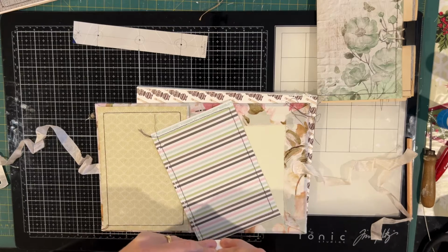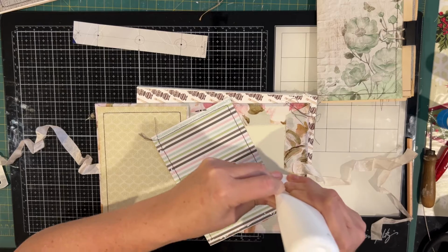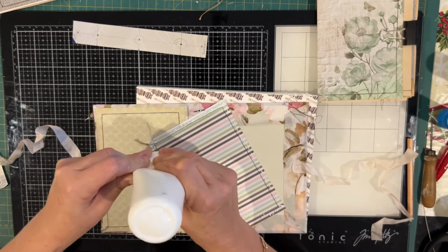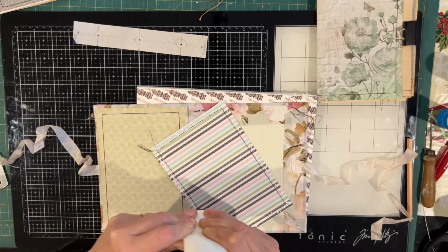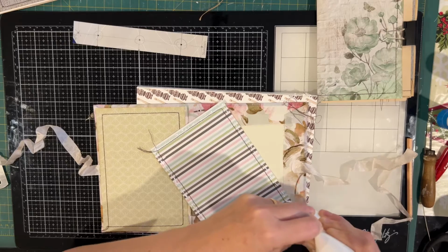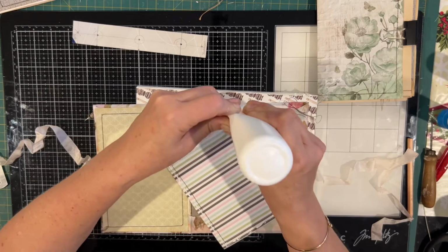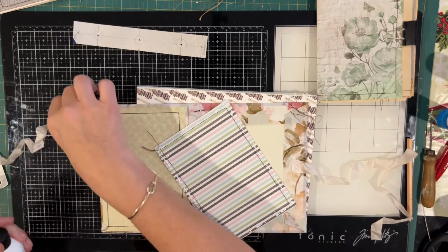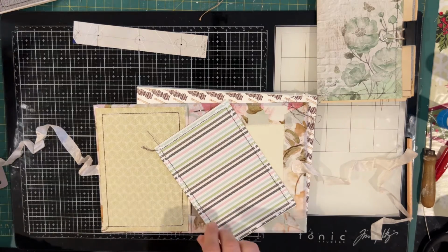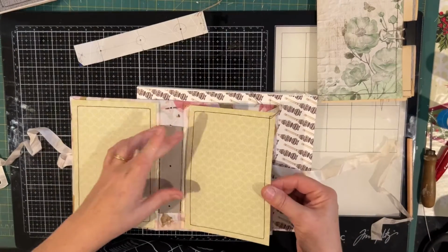So another job for someone, they can grab all the covers and do this stage. Seam binding secured in and the plates also glued to the inside of the cover. So it's all about breaking it down into small little bite-sized tasks so it just doesn't feel so daunting. As you all know, there's a lot that goes into making a journal, and when you're multiplying it by 20, it's enough to give you nightmares.